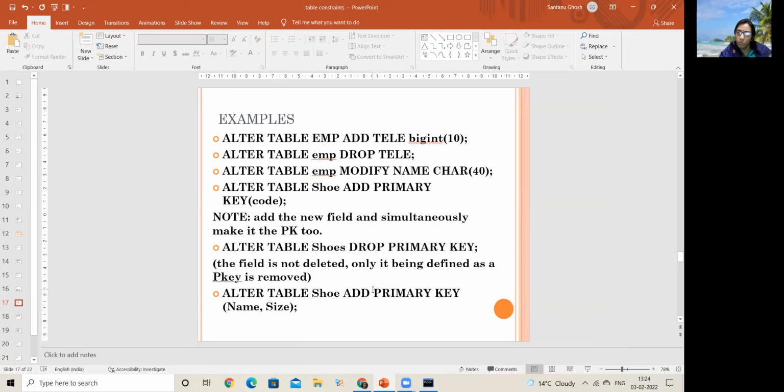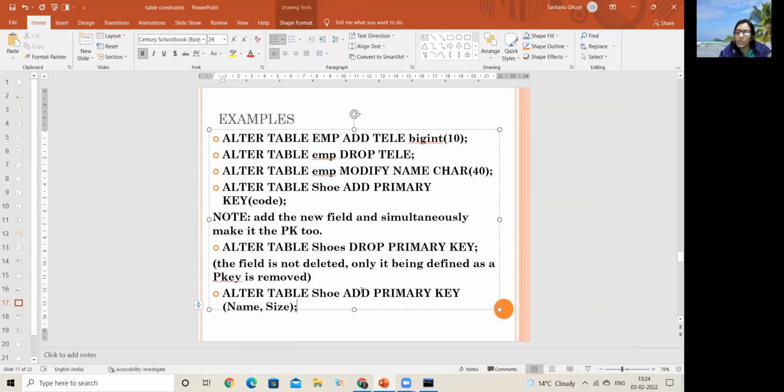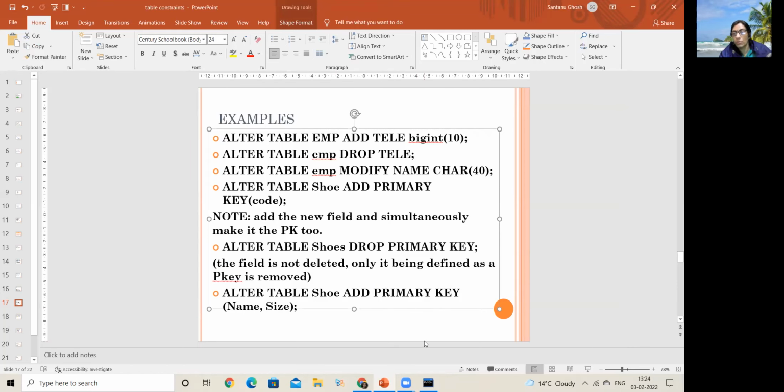how do I do it when I want to make a combination field as a primary key? Then my only option left is the one which we have done here, that is add primary key and brackets, one field, two field, three field, whatever combination you want to use as the primary key, that you put in the bracket. So this remains your primary format basically. Okay, and when you already have a table created and now you want to make the primary key, this is the primary format. Alter table, table name, add primary key, bracket, single field, multiple fields, whatever you want. Okay, so these are the variations which we need to understand and remember for the primary key creation and drop.